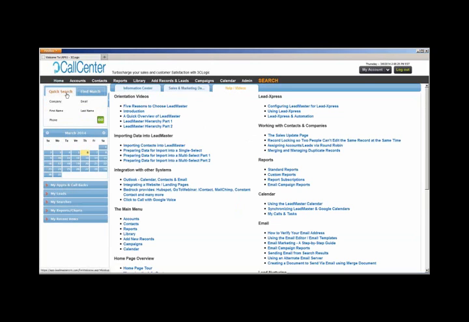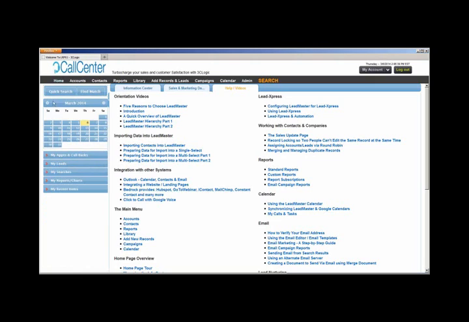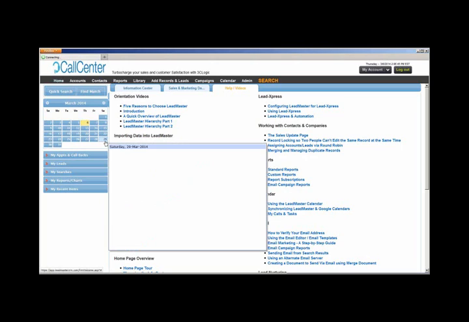Over here on the left-hand side, we have the quick search. And this is just a very quick and easy way to allow you to find information in the system. There's an extensive search engine over here that allows you to search on virtually every field available. Here's your calendar. When you mouse over, it'll give you a preview of what you have scheduled for that day. So if someone gets you on the phone and says, what's it look like for you on Saturday, March 29th?